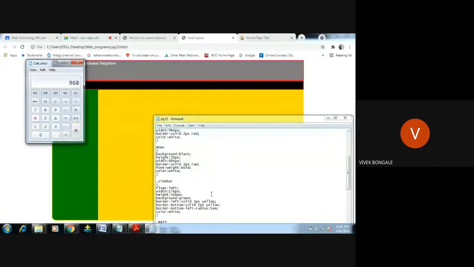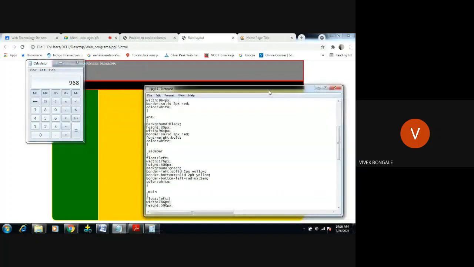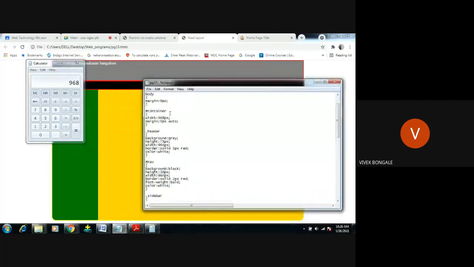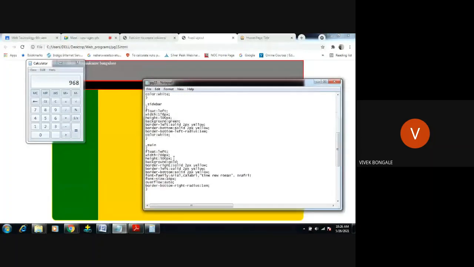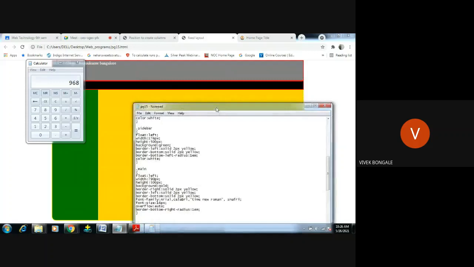Randomly we can't give the pixel size for each class here. Whatever size we are giving, it should be calculated and it should match the container, 968 pixel. For example, I will change the size of this main from 786 to 790. Where the size should extend, it will extend here.